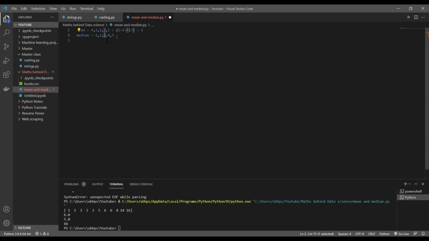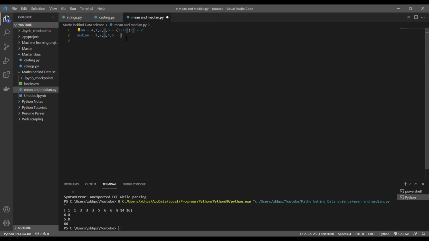I have 5 elements here, so the center one is the third one. So the median will be 3. Don't misunderstand that, if we take this unsorted list, the value in the middle is the median. No, you have to arrange it in ascending order, and then consider which is in between.